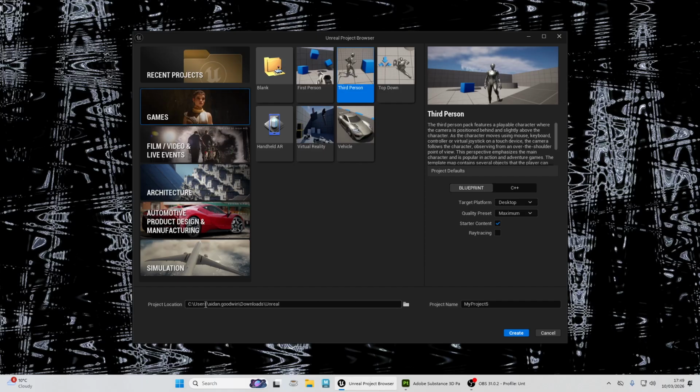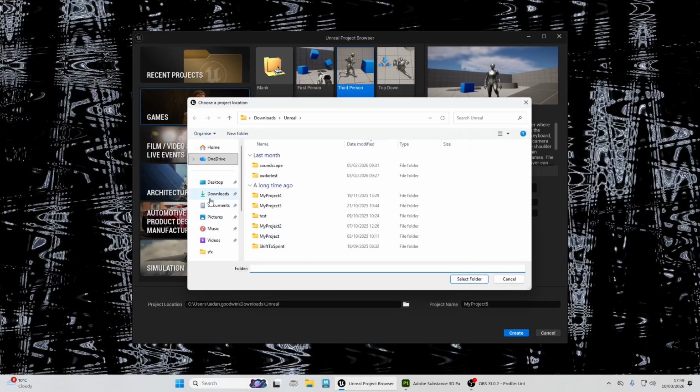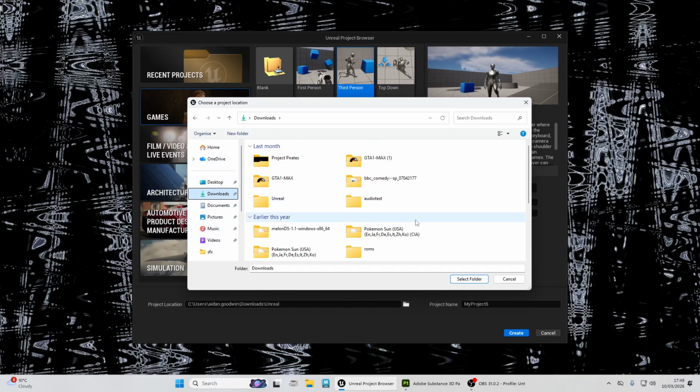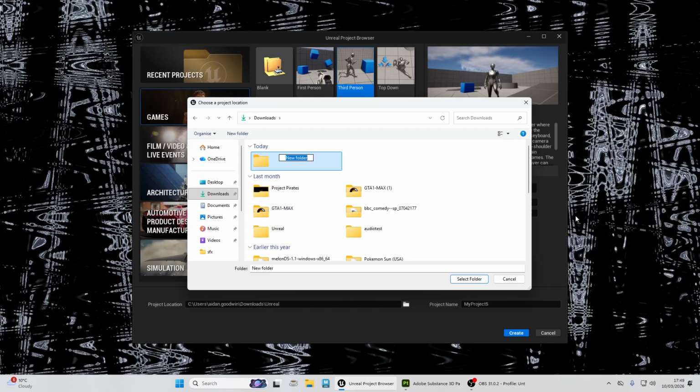Project location, we're going to set this to a downloads folder. The reason why we do that here at college is because usually you'll save everything into your OneDrive. But Unreal Engine projects and OneDrives don't usually go well together because they're constantly going to be syncing up and down to the cloud and just going to make our lives hell. So in this instance, we're going to go to downloads and make a new folder in here. Let's just call this folder Unreal Engine, all one word. And we're going to click select folder.